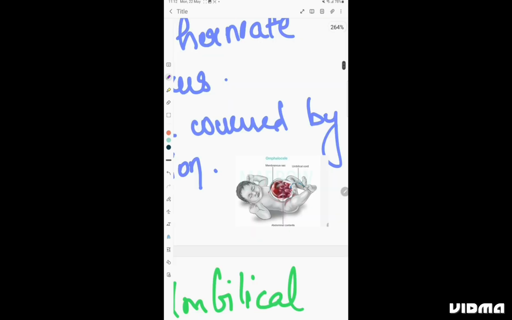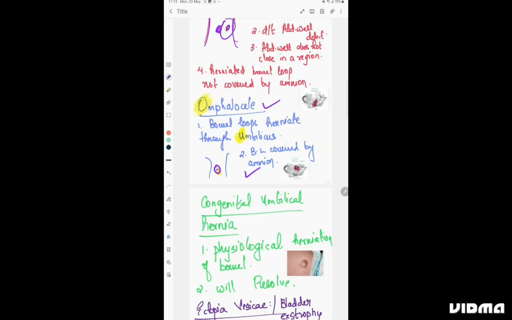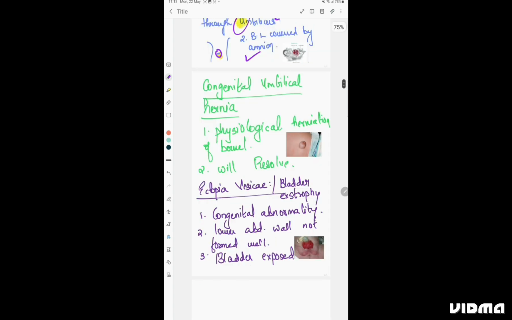Let's see the picture. See, this here is the Omphalocele. As you can see, the bowel loops are out of the abdominal wall, right? But it is covered by a layer, that is a peritoneal layer, and this layer is in continuation with the umbilical cord. Okay, so how will you memorize it? Omphalocele has an O and U. O and U, somewhat similar looking letters, right? So Omphalocele herniates through the umbilicus.